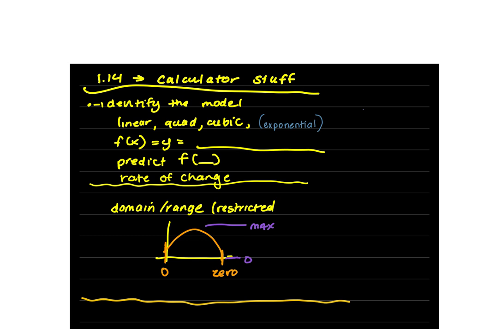So remember, if it's a specific thing, like what happens at f of 7, if this is time for, let's say it's distance and time, then after 7 minutes, seconds, whatever the unit is that I give you, you are at this distance, and that should be feet or miles or whatever they give you. So that kind of thing has to be explained in words. Also rate of change, which is what the quiz was. So from this to this, whatever the interval is, the average rate of change is blank, blank per blank, right? So the average rate of change is 5.2 feet per second, or miles per hour, whatever it is.